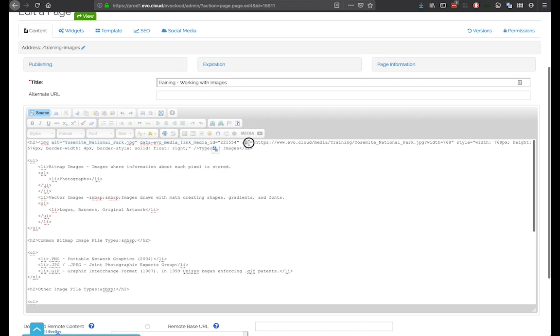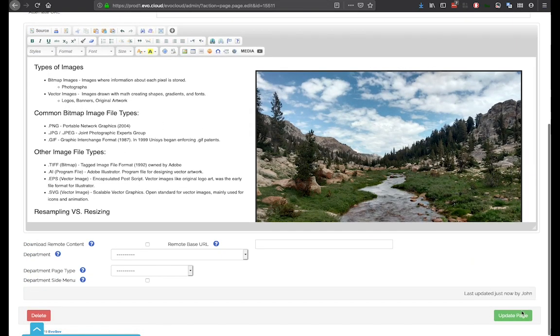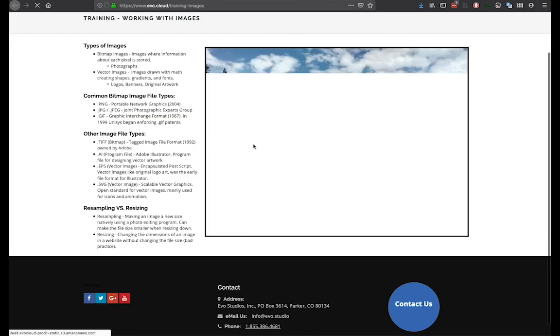And then we see the source, which is the URL that it's grabbing the image from. So this is the exact URL where it's pulling the image out of our media library. Over here to the side, you'll see styles, and it has the width and height already set, a border style, and float right. You can see all of that right there. If you were to just click before that closing parenthesis and type margin colon 20px semicolon, that's it, and come out of source view, you'll now see that we have a margin.